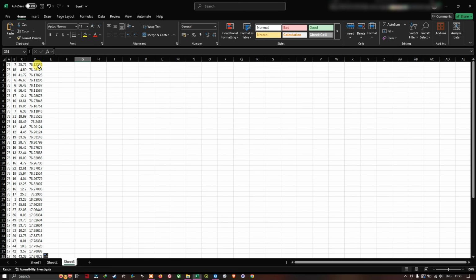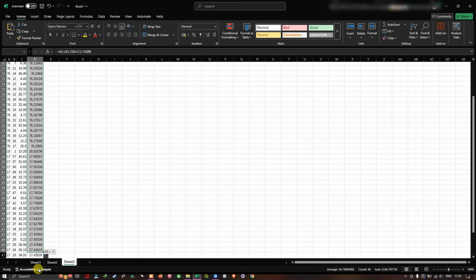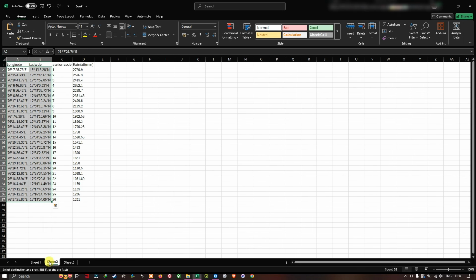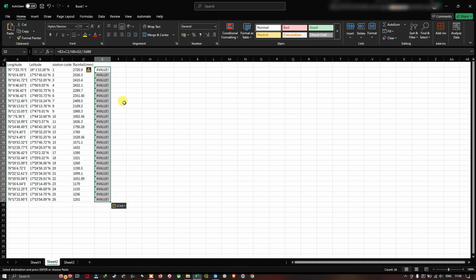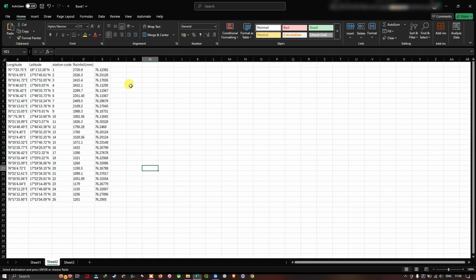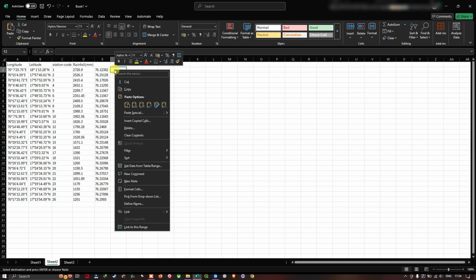Now we are going to copy it. First we are going to copy the longitude value up to here, paste it as number, and after that we are going to copy the latitude value, copy it, paste it as number, like this.